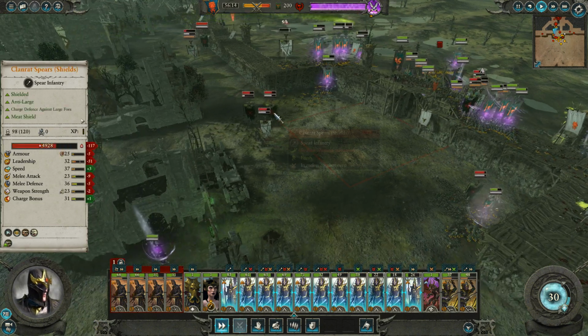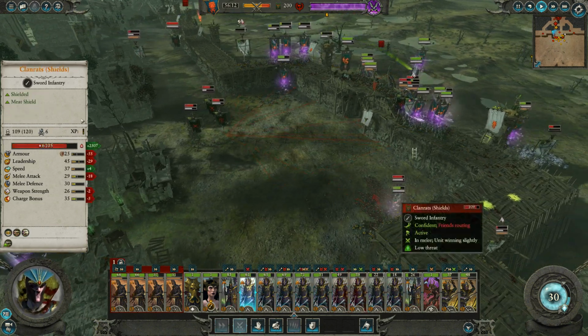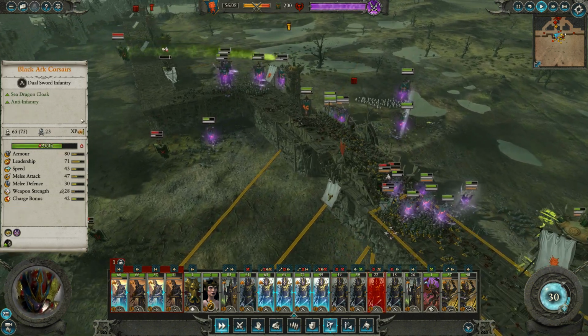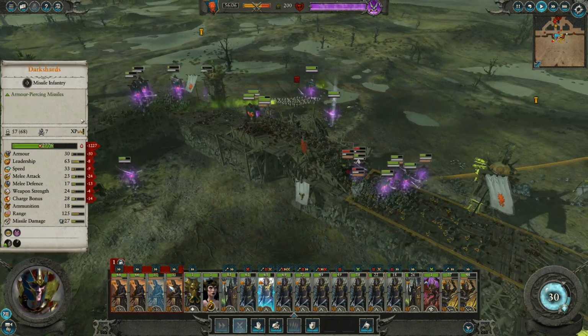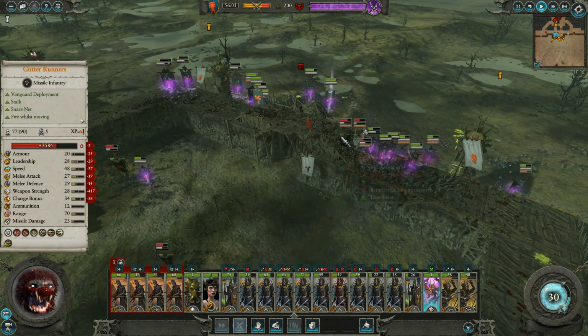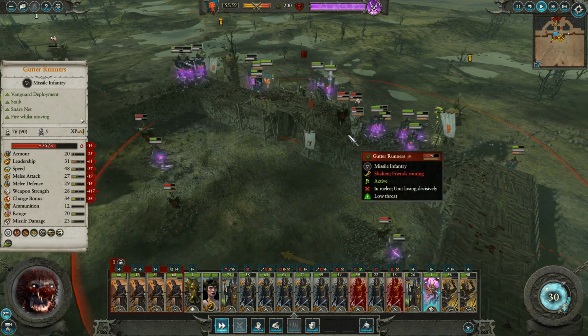Everyone else can just push through. No, you guys can stay there. You guys can charge in at him. Some of you can hit there. I've just removed all of them, haven't I? You guys can set up there. You can come batter that.